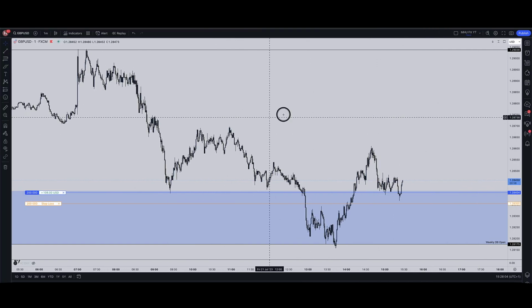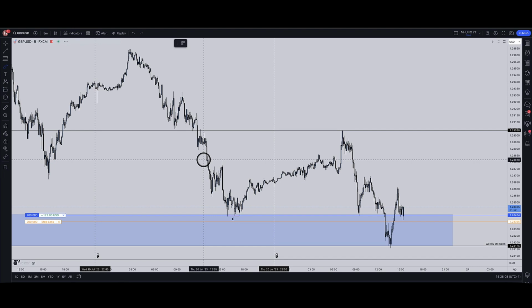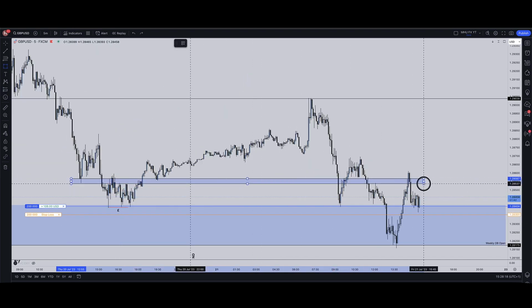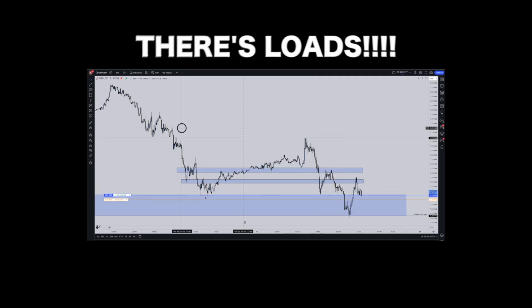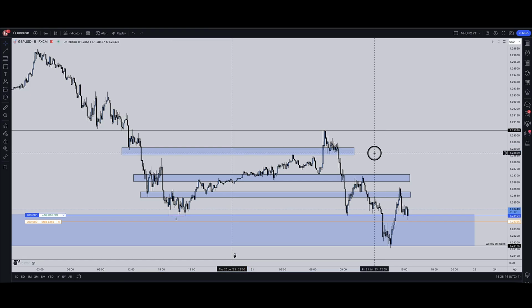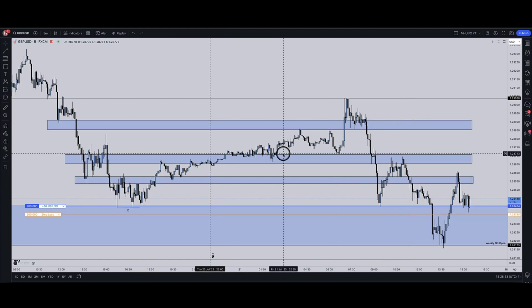The other way I learned to take TP was doing support and resistance. So let's go ahead and mark up some support and resistance levels. We've got a support and resistance level right here. We've got another one right here. This is another support and resistance level. And then we got more on top. I don't have to drop all of them, but I'm just going to drop a few more of these support and resistance levels. And once again, with these levels, you don't really know how wide to draw them. People have certain rules. You can draw at 10 pips, whatever it is. But basically, there's multiple areas.